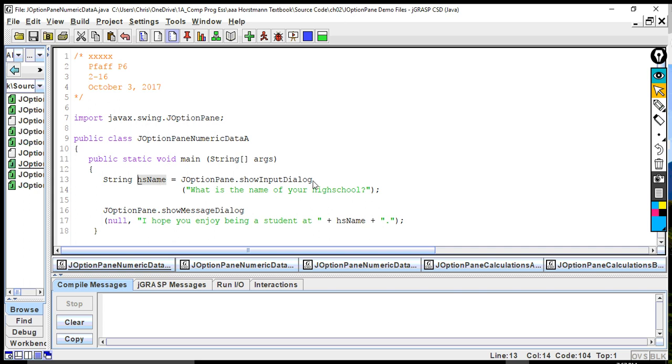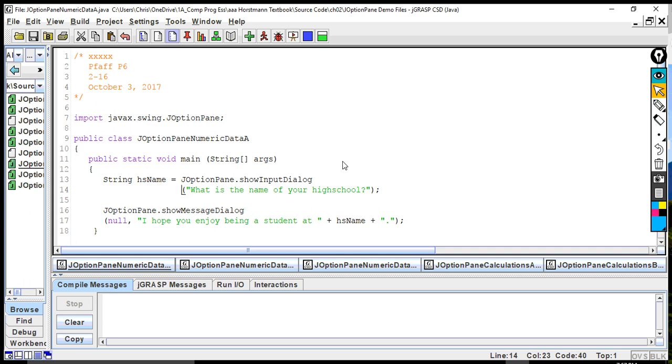The next thing we want to change is we want to put the argument of the show input dialog method, which this is a method, and it's inside the parentheses, if you remember, is an argument. We want to put that parentheses and argument here on the next line down and line it up with the capital J of JOptionPane.